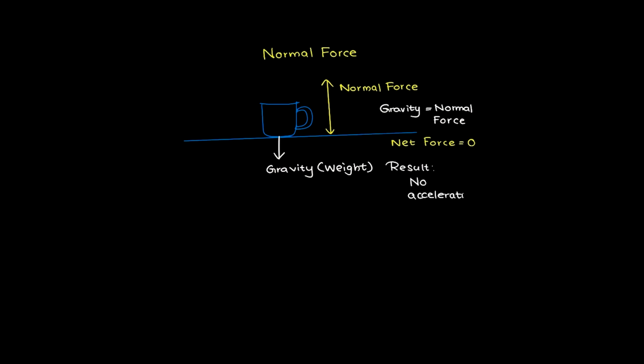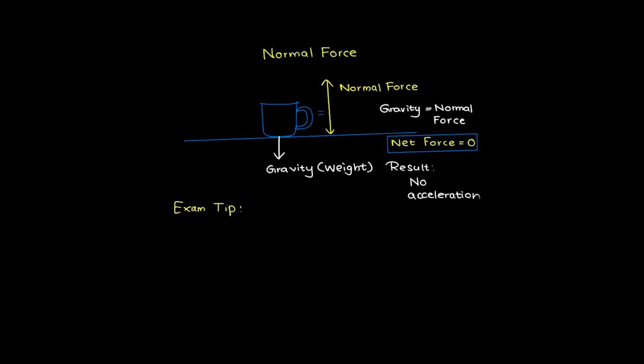Gravity definitely affects the mug, that's why it has weight. Air pressure exists but isn't what's keeping the mug stationary. And the mug absolutely has mass. The key concept is force balance. When all forces on an object sum to zero, the object doesn't accelerate.